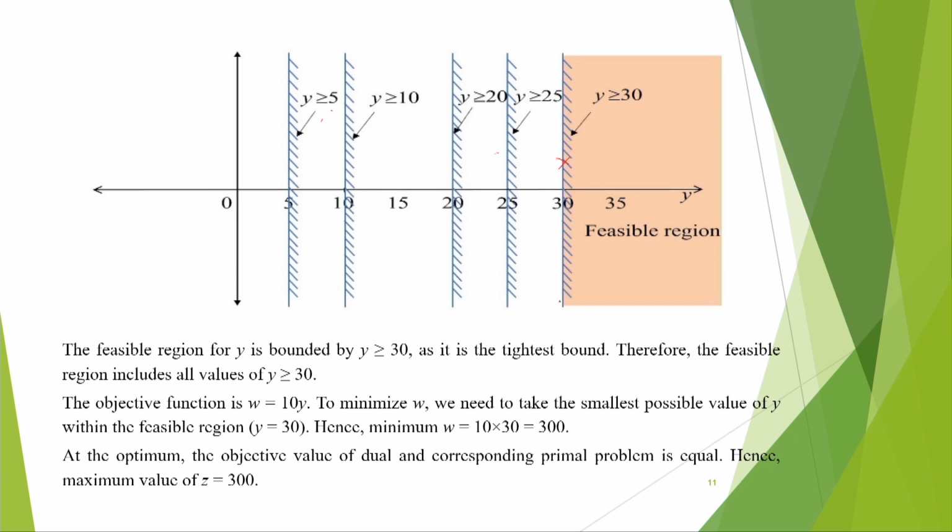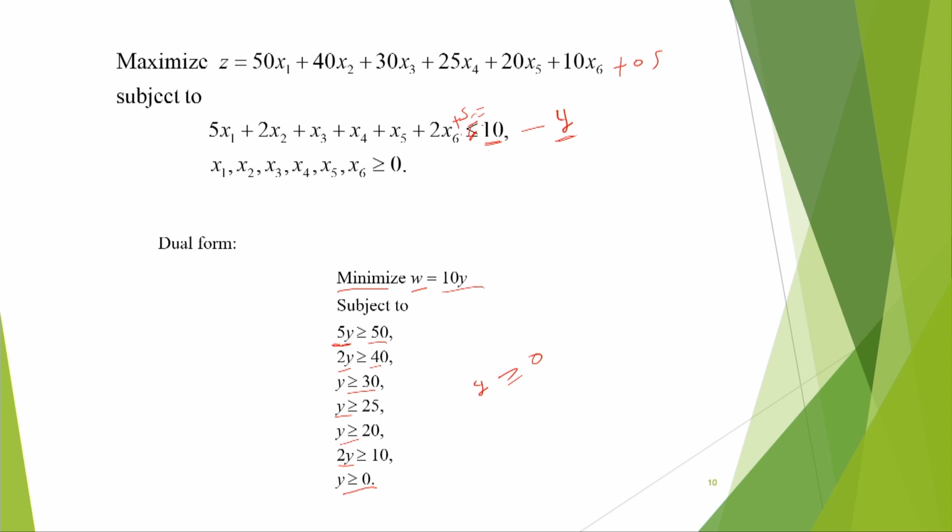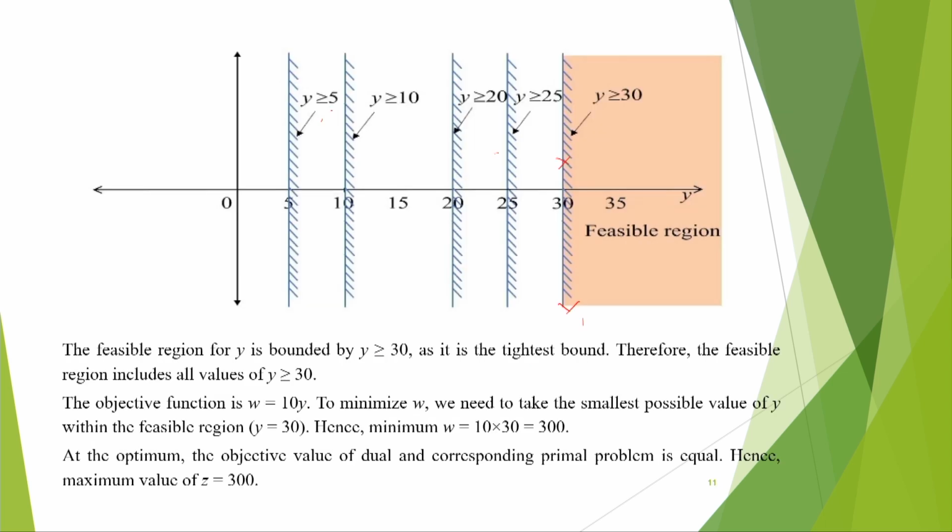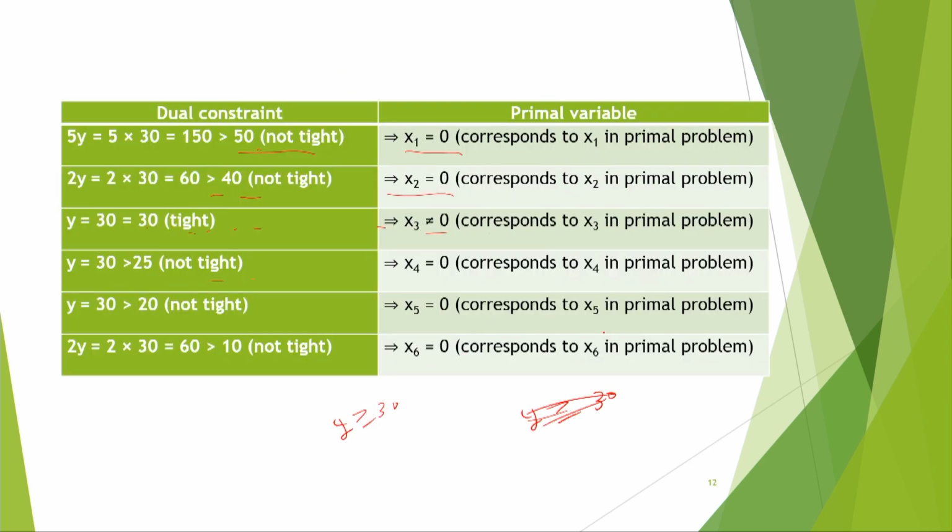So suppose my value is here and the constraint is there. So a lot of free zone is there. That means if somebody disturbs this constraint, brings it towards that side, then also you are safe. So that's why this constraint's value is not there, as if this constraint was not there. Only y greater than 30 is there. That type of situation you are facing. So that's why we said that here x6 will be 0.